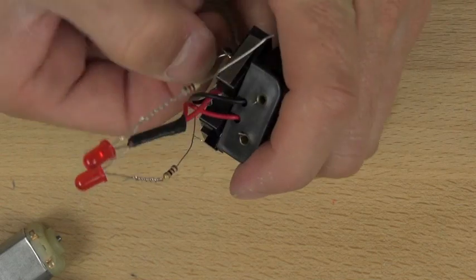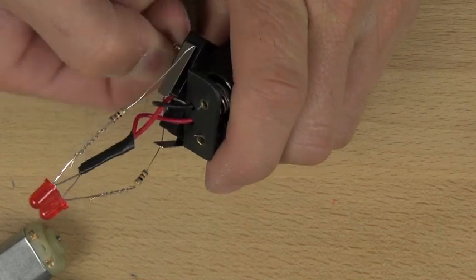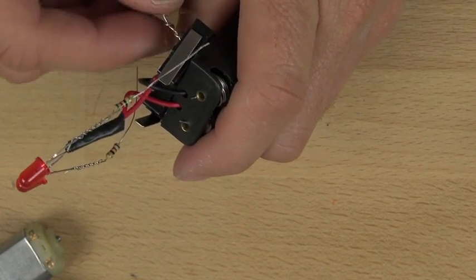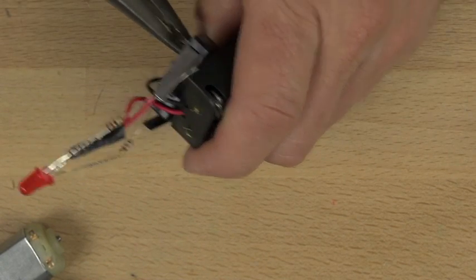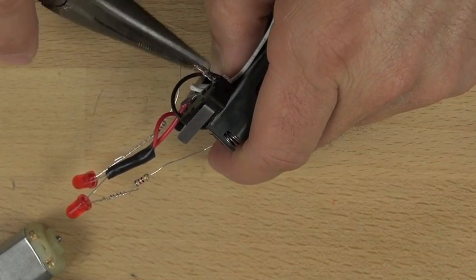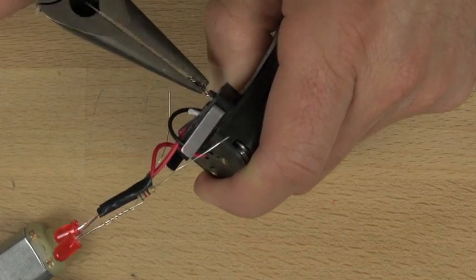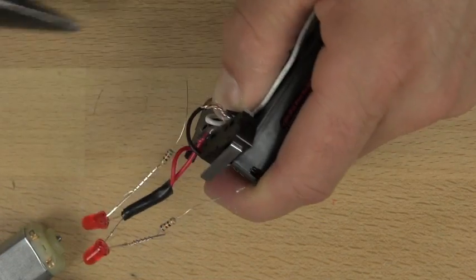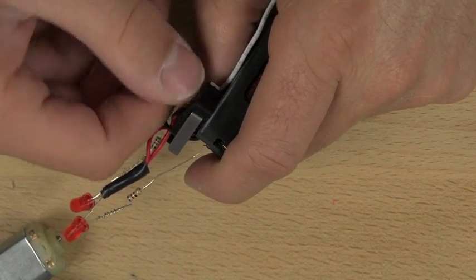Okay, so now we're going to twist the wires together. And it's kind of tricky because the stranded wire tends to spread out all over. So you kind of have to work with it a little bit and it's really important to keep all those stranded wires against the other two solid core wires because if you have a stray wire sticking out somewhere, it could cause a short or make a bad connection. So we're just, again, twisting the wires together. And to do that really well, we want to use our needle nose pliers and we're trying to get them as close together as possible.